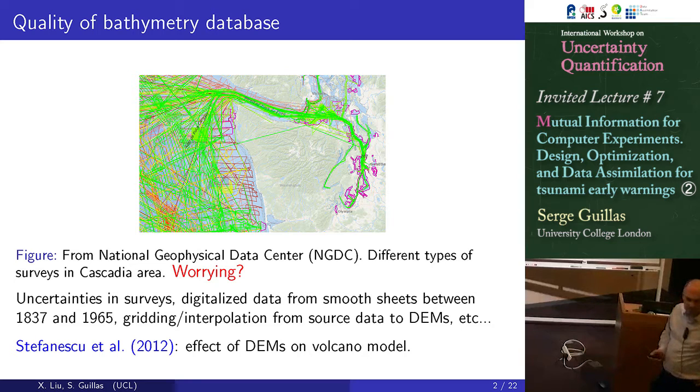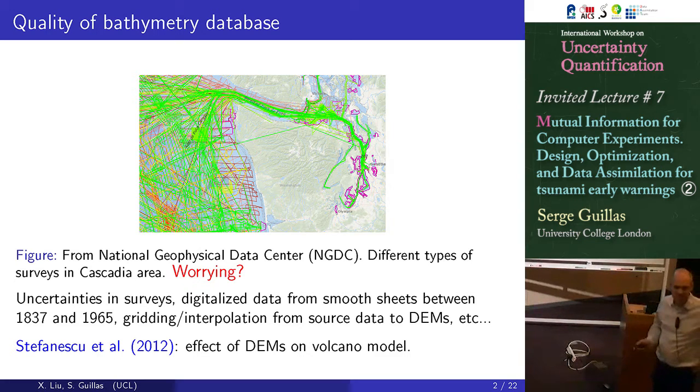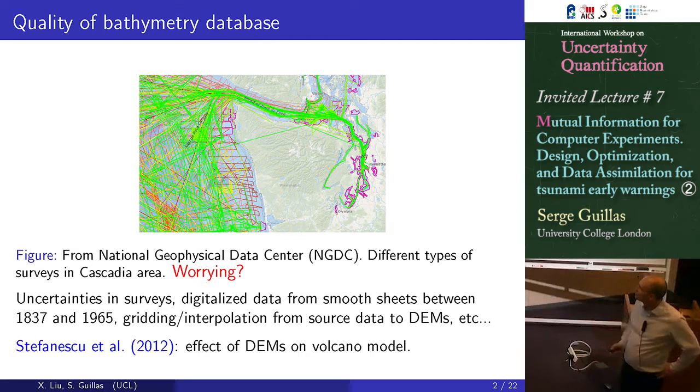It's a square root relationship, basically. Nearshore bathymetry is crucial to understanding the risk. We were looking at this area called Grays Harbor — this town is called Aberdeen, Washington State, where Kurt Cobain was born. It's at risk, so we're trying to quantify risk. Victoria, British Columbia, is here; Seattle is here; Vancouver is there. This uncertainty in surveys is problematic.